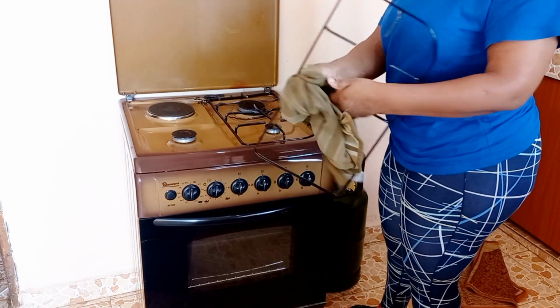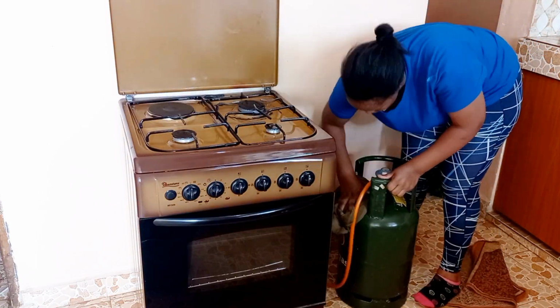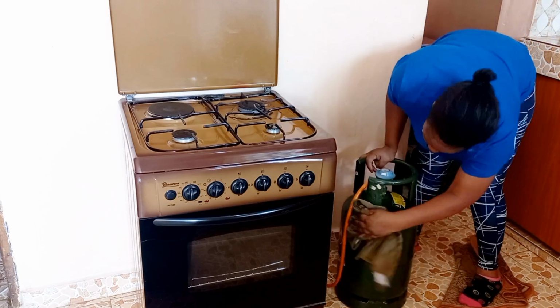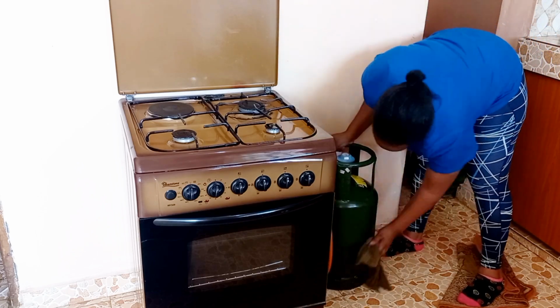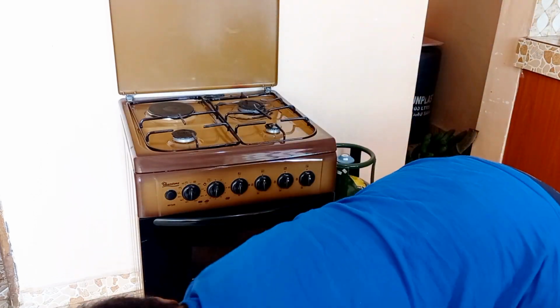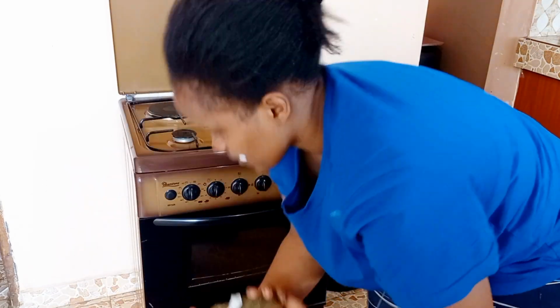Yeah, so wipe down the grills and ta-da, my cooker is all cleaned. Let's not forget the gas cylinders because some food tends to spill on it. Make sure you clean it and also some cooking oil. You don't leave it out. We don't want roaches around, so I make sure that everywhere is super, super clean.